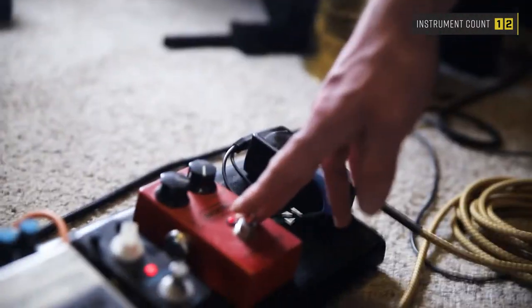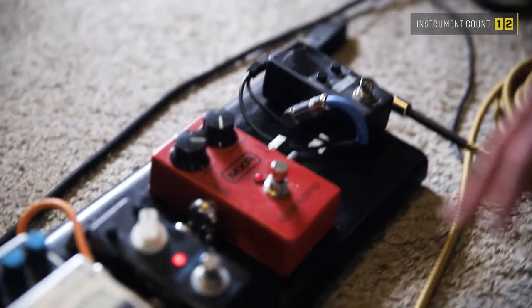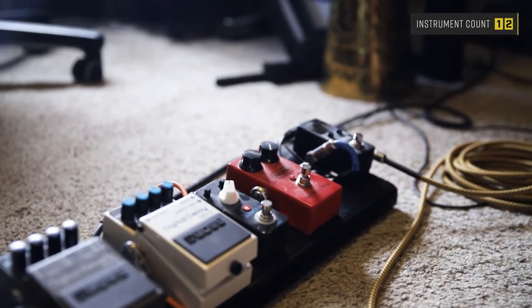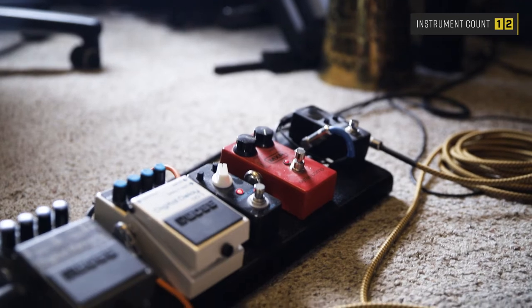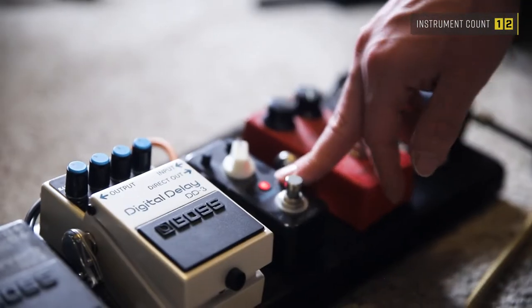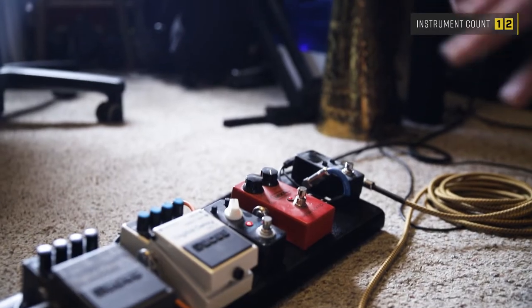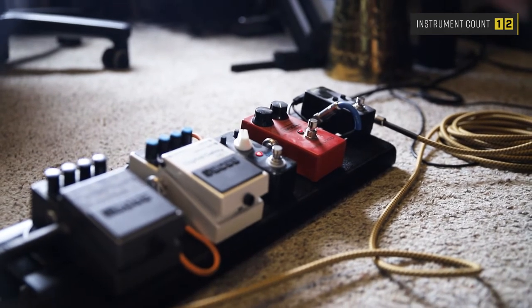This right here is my compressor. It is the MXR DYN COMP, and it does a really nice job, to be honest. I like how it sounds. The goal with that is just to compress the sound and make it a little bit less dynamic and more full. The next thing here in the list is the Blues Crab by Mooer, I think. And that is my Overdrive pedal, and it sounds really nice, in my opinion.